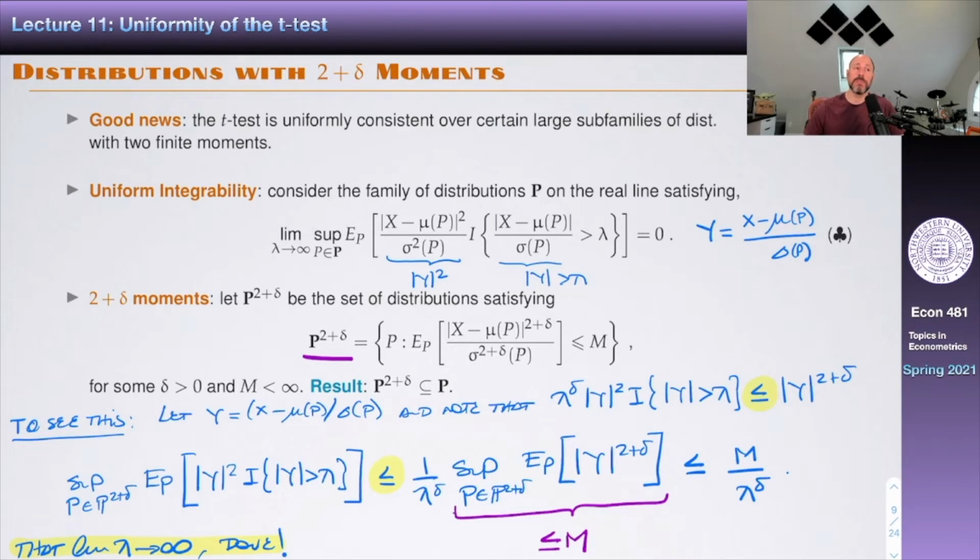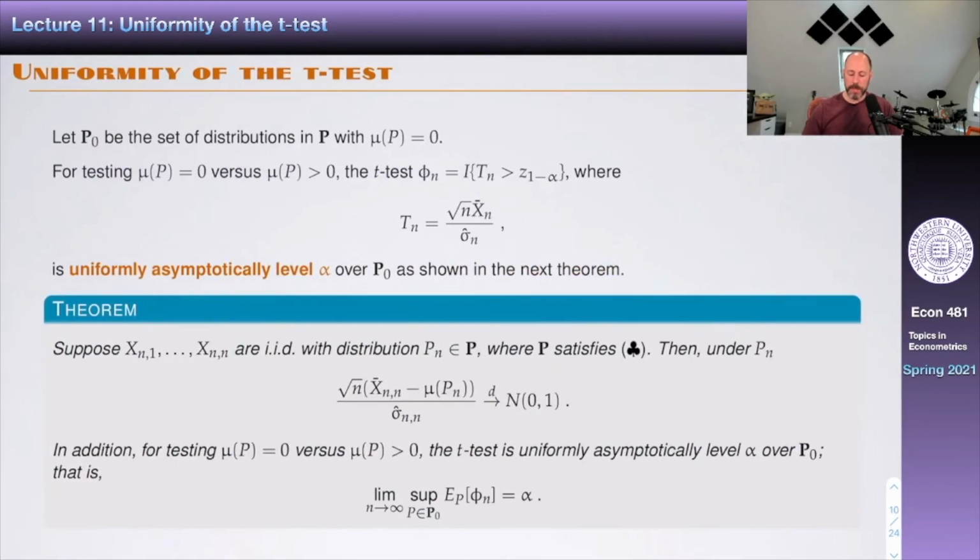And if you think about central limit theorems, you will immediately recognize that this uniform integrability condition is associated with the Lindeberg-Feller CLT, and this one over here will be associated to the Lévy CLT. So that's what's going on. Now, I'm going to prove everything today using uniform integrability, because by proving this, of course, we are saying that the t-test holds for 2 plus delta moments by the argument that we did here at the bottom. Okay, let's go.